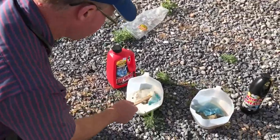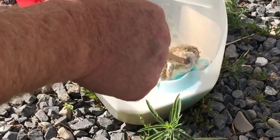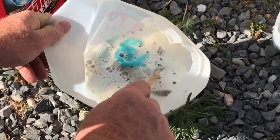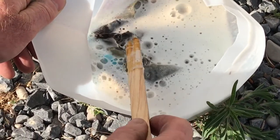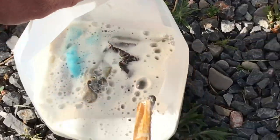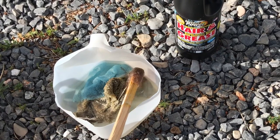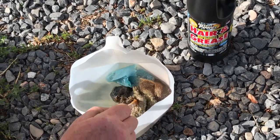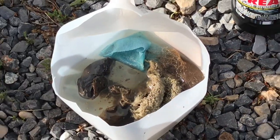It's been about 15 minutes since we poured this in. In the Drano, the shop rag is still there, the cloth looks like it's still intact, and the leather glove looks like it's in pretty good shape. I do not see the hair. And looking at the grease — there it is, I can feel it down inside there. It's still there.